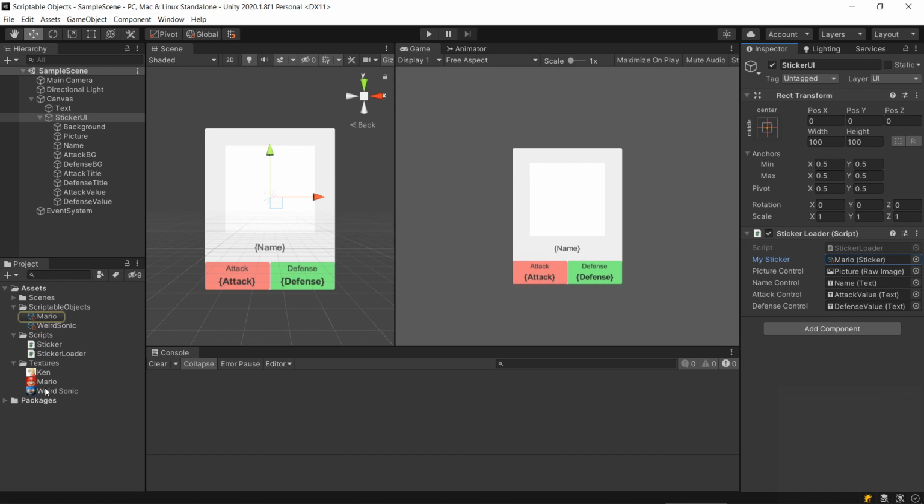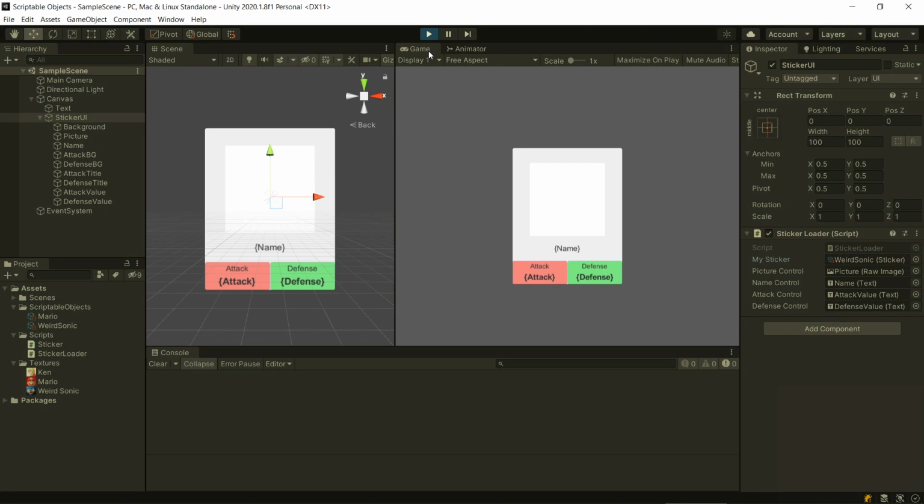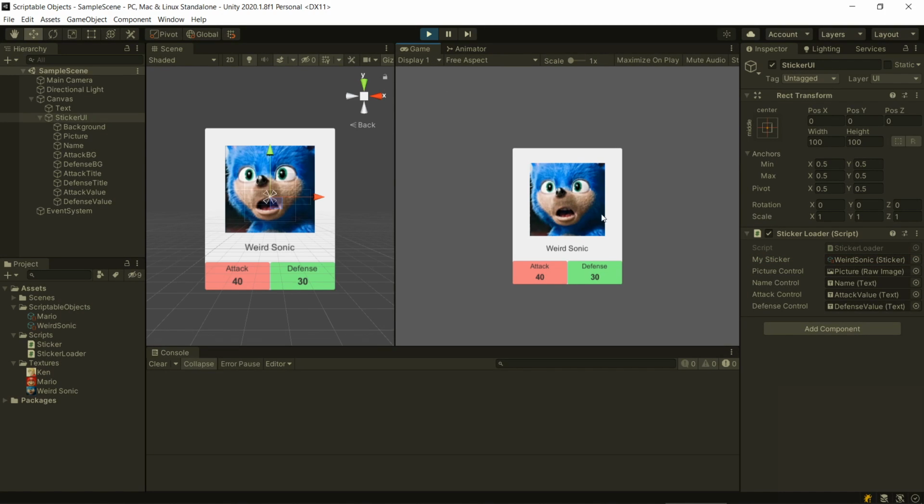Sorry, I was trying to drag and drop the texture. Actually, it is the scriptable object. Yeah, there we go. And that's it. It's loading properly. And that's pretty much it for scriptable objects.